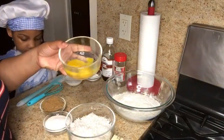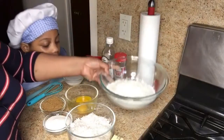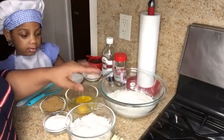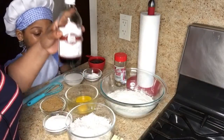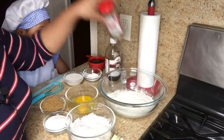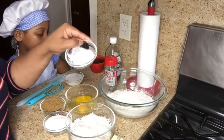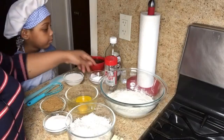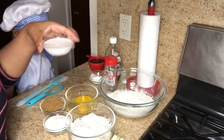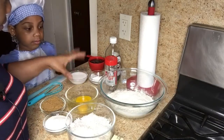2 large eggs. 3 cups of flour. This is unbleached. You can use all purpose. Vanilla extract. Nutmeg. 2 tablespoons of baking powder. We're gonna use 1 cup of milk, coconut milk.